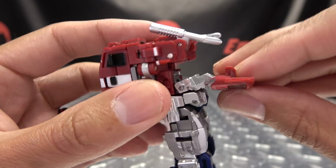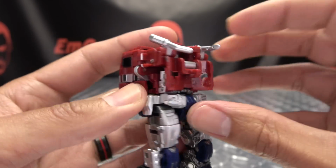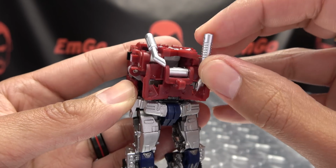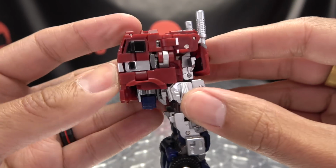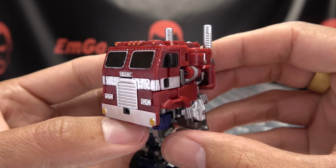And then we can take this section here. Just accordion that up like that. And then you can take these smokestacks and just bring them all the way down. And you got the front of the cab basically done.